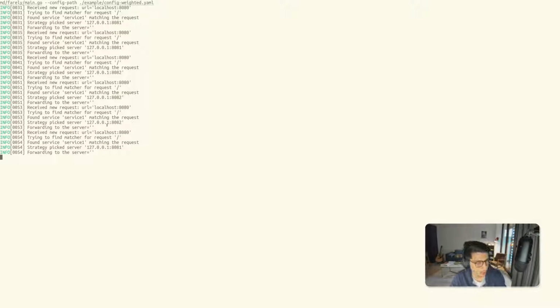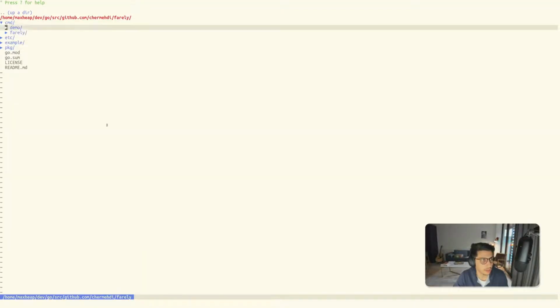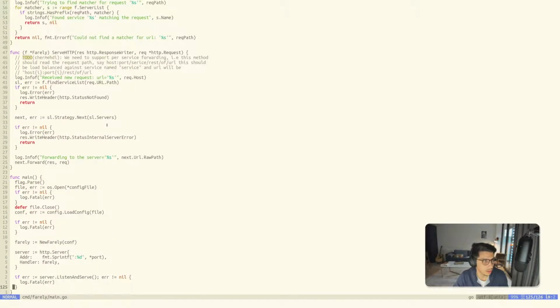Okay, so first let's make sure that the correct configuration is being loaded, right? Received requests, forwarding requests to.